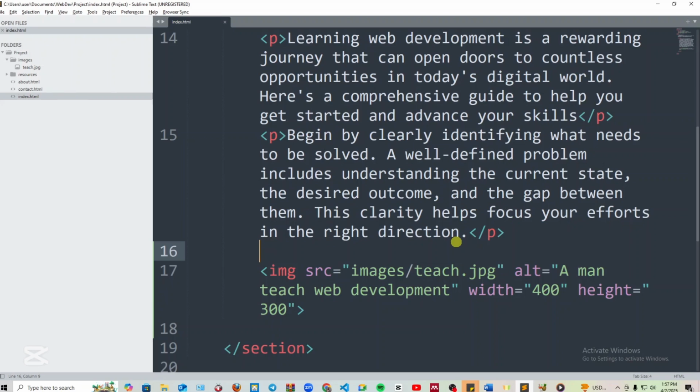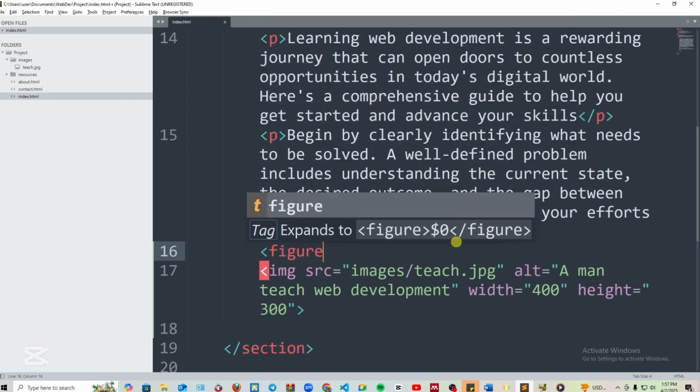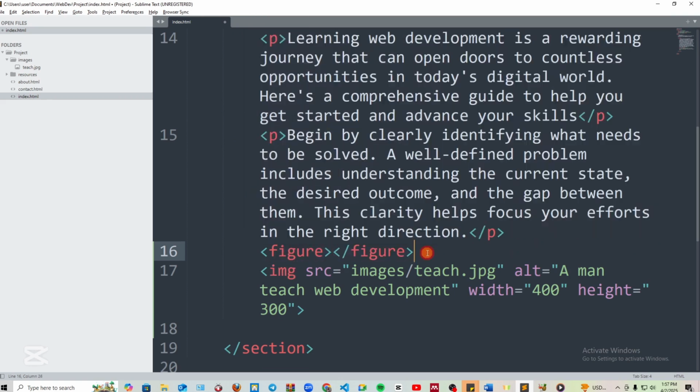So this is our code editor, and we want to add a label to our image. So what we need is the figure and then the figcaption element. So first, I'm going to wrap the figure element around my image element. So I'm going to have my figure first, then wrap it around my image element.